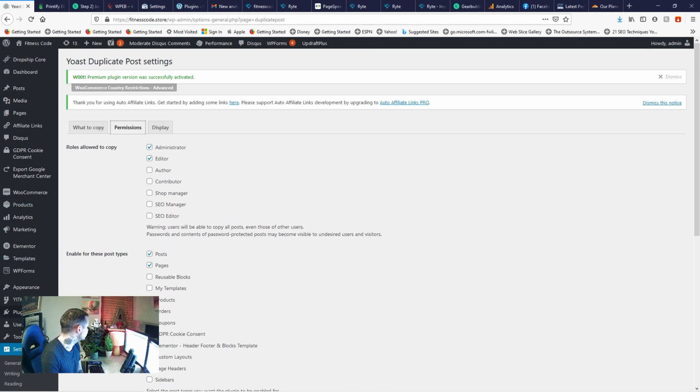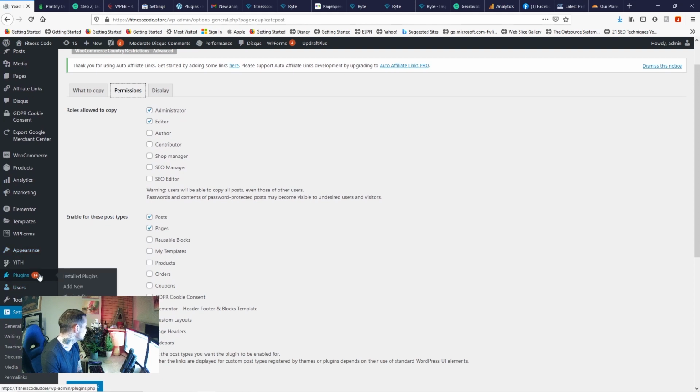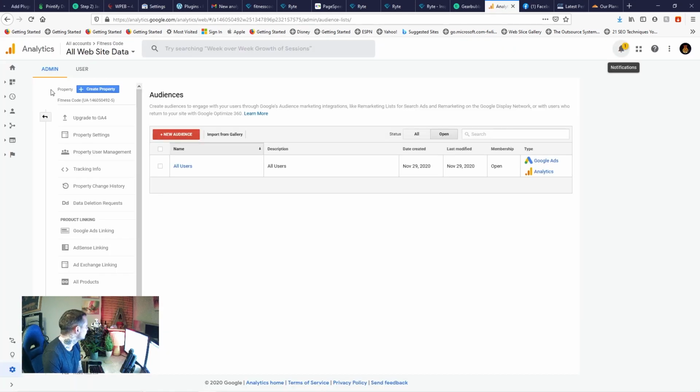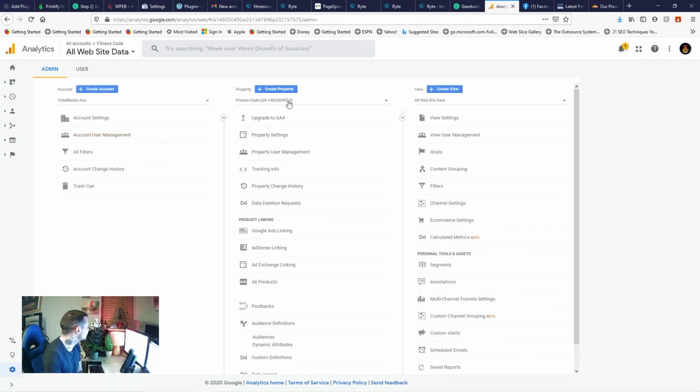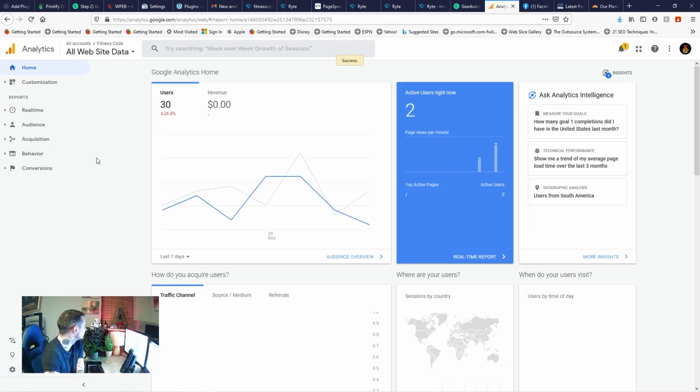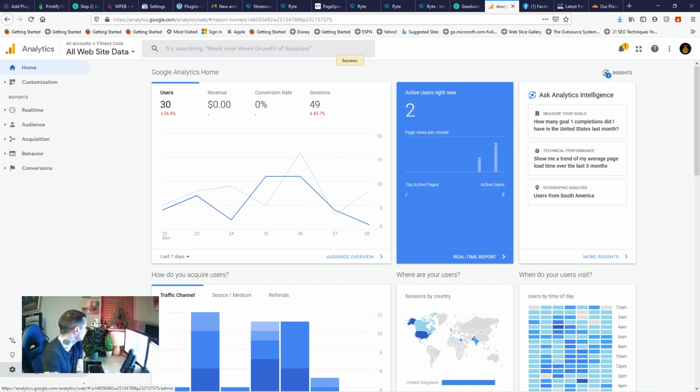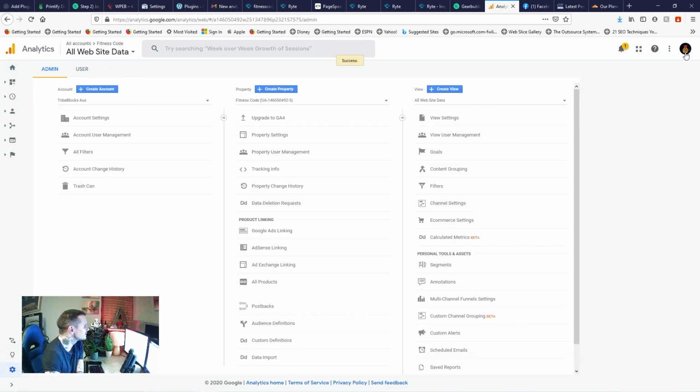Then Google Analytics. This is just so you can actually see analytics inside your dashboard itself. So you just need to get your, sorry, where am I going to find that now? I can't remember where it is. It's not there.